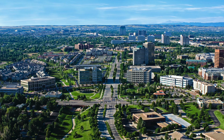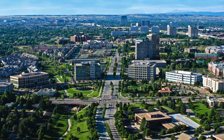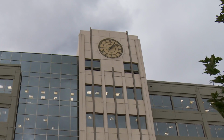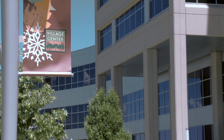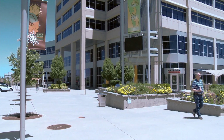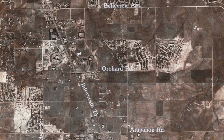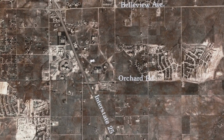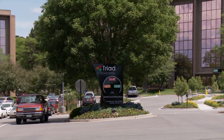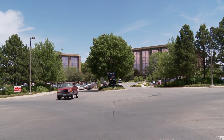The landmark buildings would really be firstly the Crescent Town Center, which has restaurants, a great mixture of buildings, and the Clock Tower building. And then I think the Village Center Station is becoming the new trademark for the Tech Center, which is our new development with Village Center Station 1 and the CoBank Center. When the Denver Technological Center began growing on the east side of I-25 in the 1970s, John Madden was embarking on implementing his vision for a quality office park on the west side of I-25 called Greenwood Plaza.